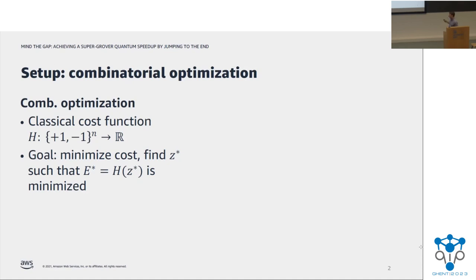So the topic of this talk is quantum algorithms for combinatorial optimization, and in particular we'll be looking at binary optimization problems, where the goal is to, given a cost function H, find a bit string z star that minimizes the cost function at some value E star. So we'll be assuming here, for the purposes of this talk, that the optimal bit string z star is unique, and that we know the value E star ahead of time, but these assumptions can be dropped in the full analysis, which you'd have to go to the paper to fully see.